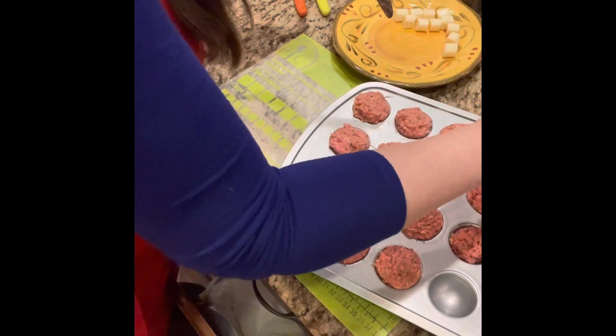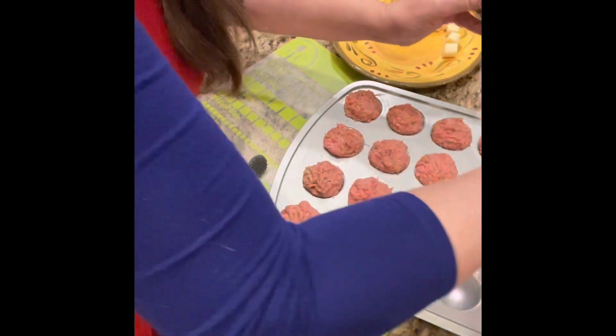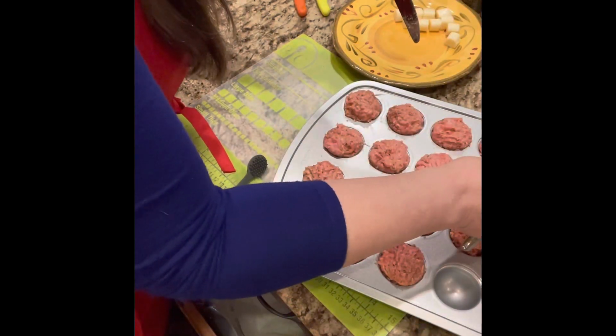Yeah, I guess I've got plenty of cheese. So I made 24 cubes. I guess I'm going to get to eat some of those as snacks, since I have them all cut up.